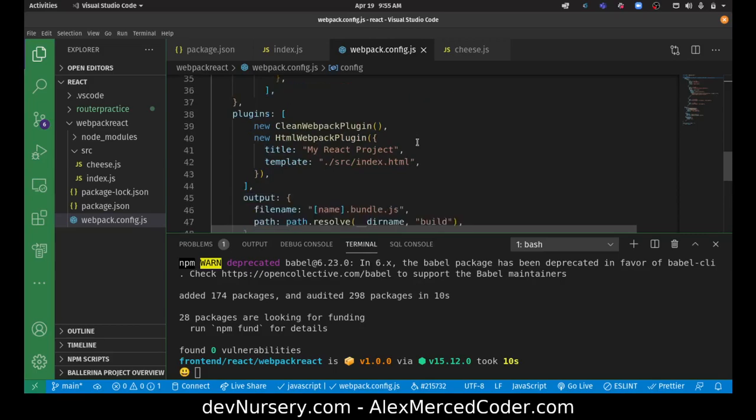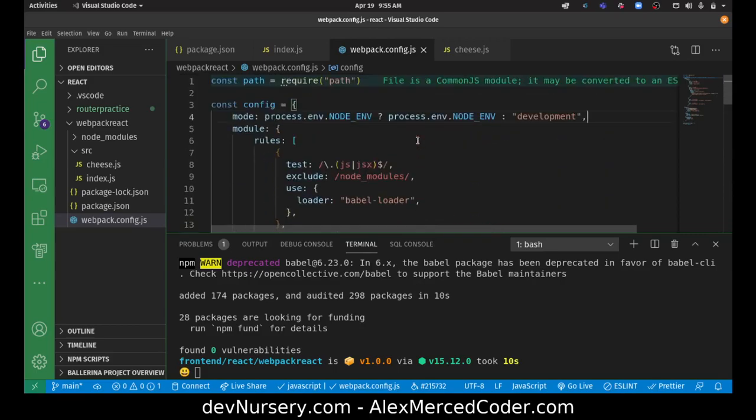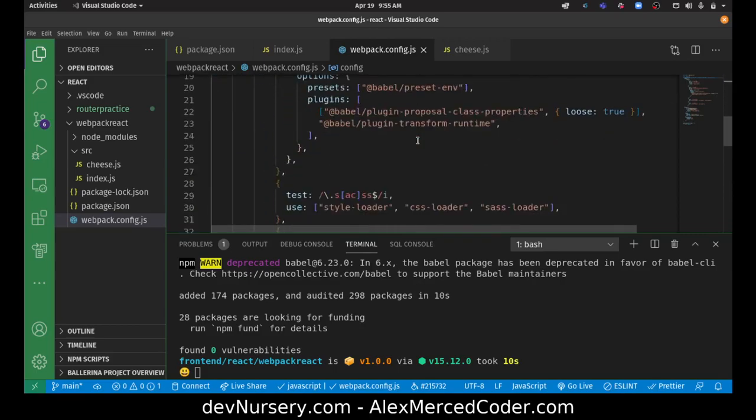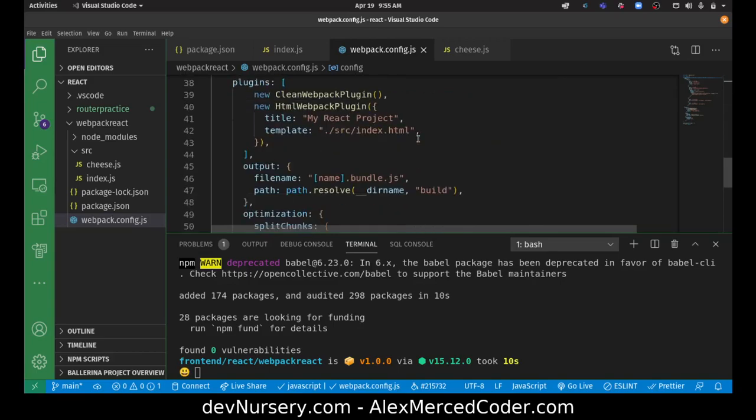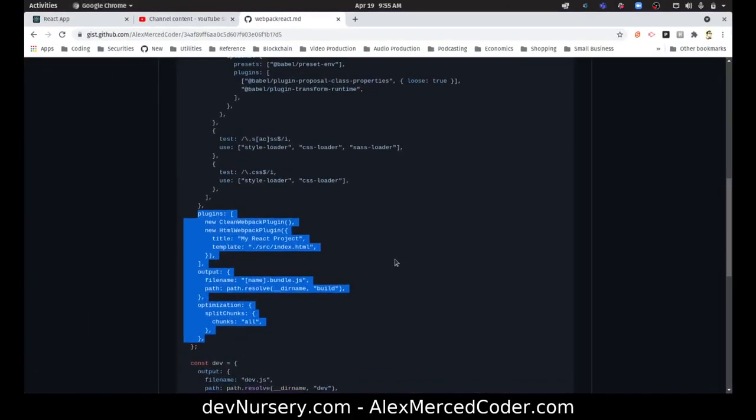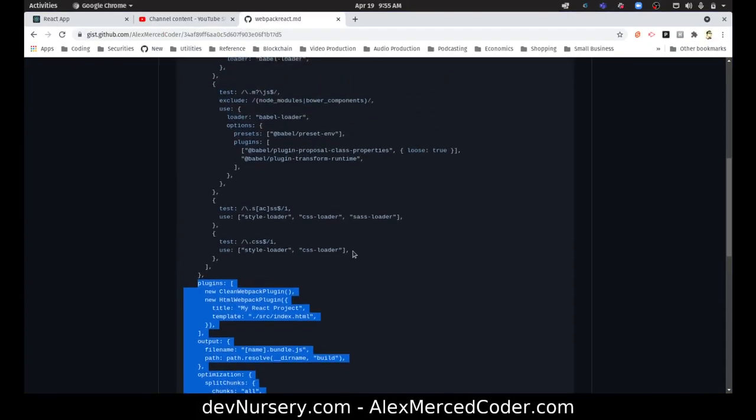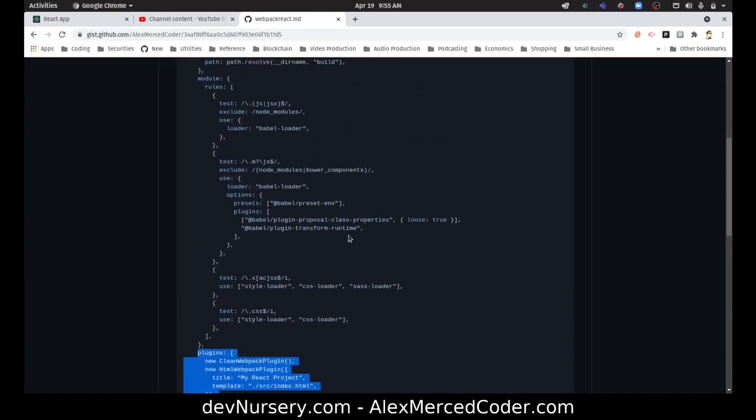And just make sure that module is inside, yeah. Okay.